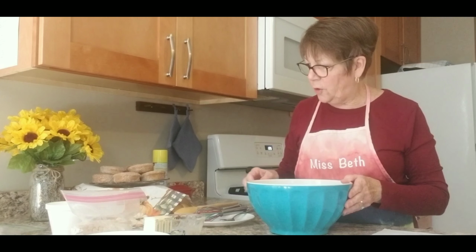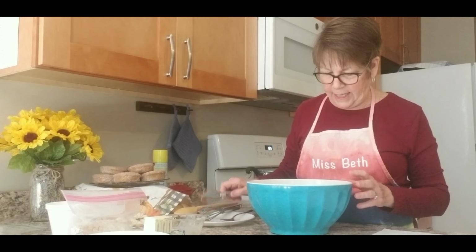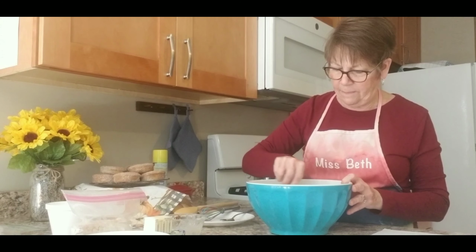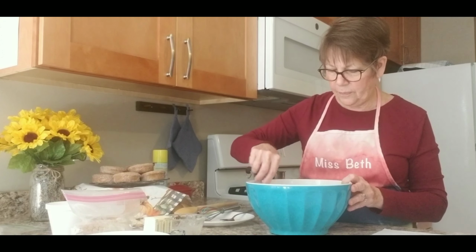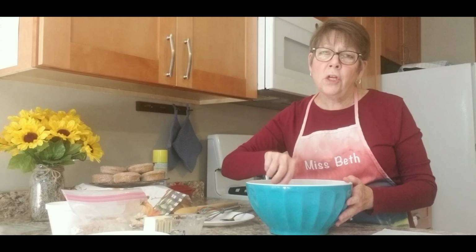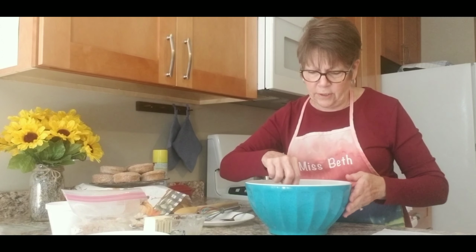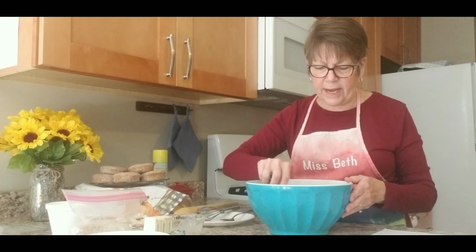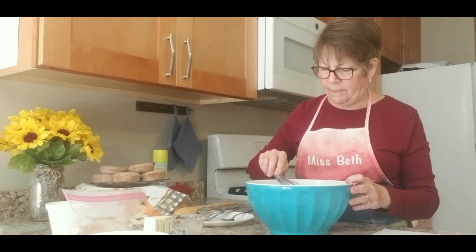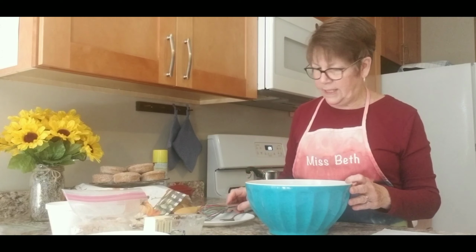And then we are going to go ahead and just whisk that together a little bit, just to make sure that it just kind of gets mixed. So the dough for this, or the batter, it would be similar to that of like muffins. So you don't want to make it super smooth. You just want to make sure that it gets mixed somewhat well.